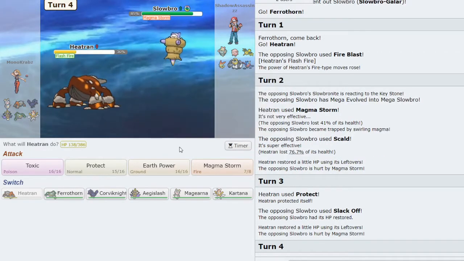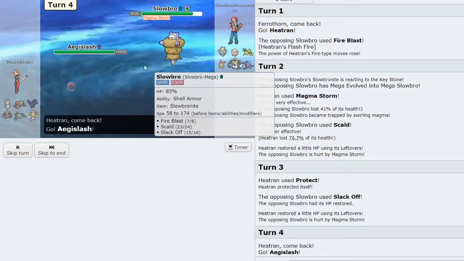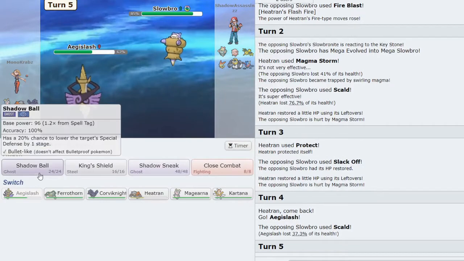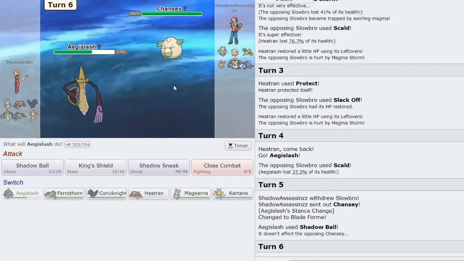So unfortunately they stole me out here, but I can't really get into Ferrothorn. This is not good for me. I think Aegislash is my play here. I should outspeed. We live a Scald easily enough, and just click Shadow Ball here. If they go into Chansey, good play.